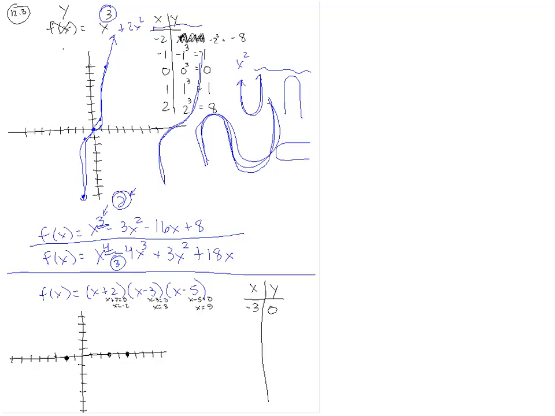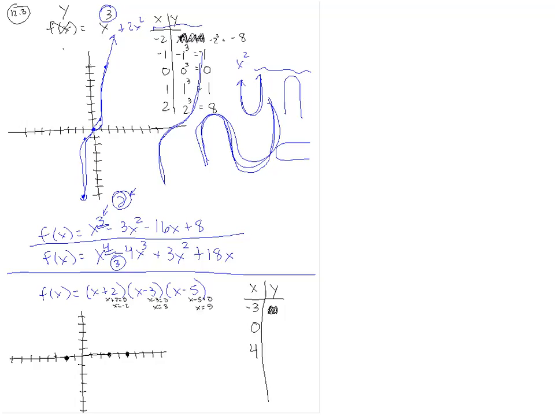And then I need to know what it is doing between 3 and 5. Well, there's only one number in between, which is 4. So I plug in these 3 numbers, I get other points, and then I can figure out the graph. This is an estimate. It's always an estimate of the graph, okay?